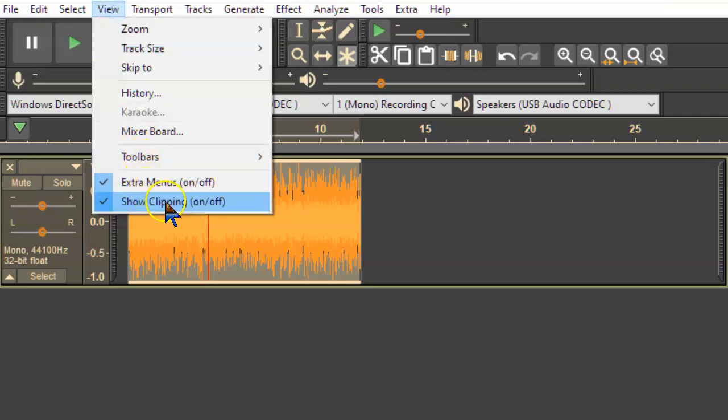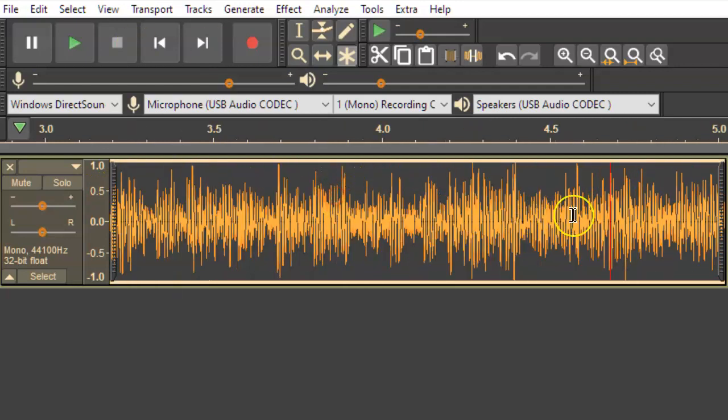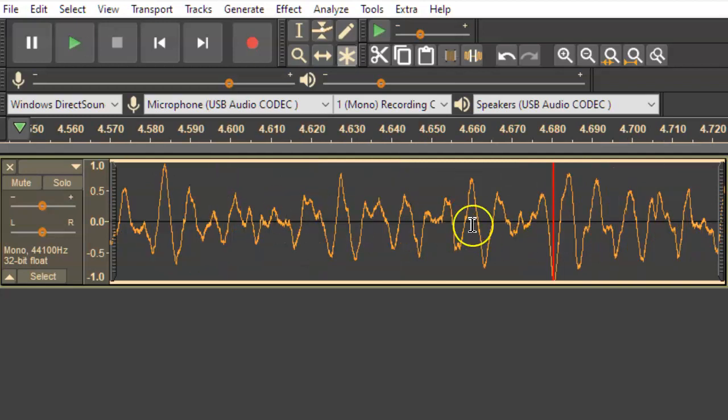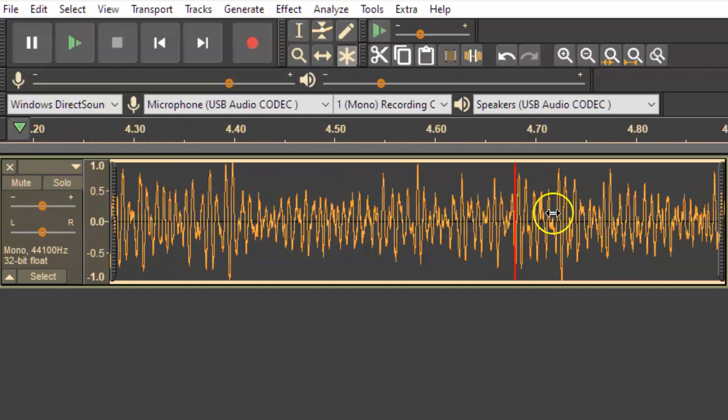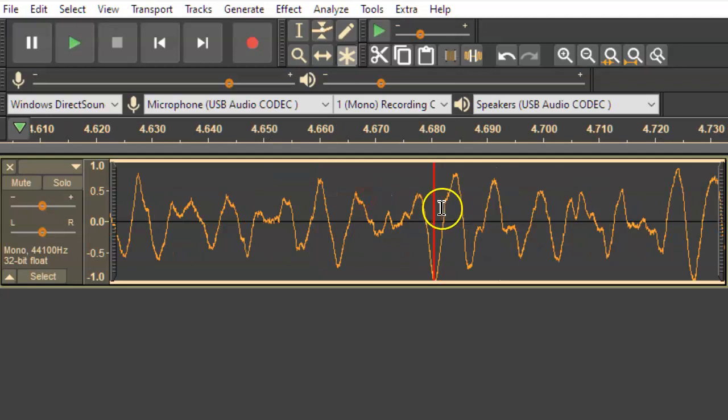I have Show Clipping on and off. I just have that checkbox here under the bottom of the View menu. All right, and that shows me where there's a peak that I can get rid of. And at some point, you can stop worrying about this. You can see that I could see another peak pretty nearby. So, for example, this one right here, those two are pretty close. So I'm going to get rid of that one and then kind of call it a day.